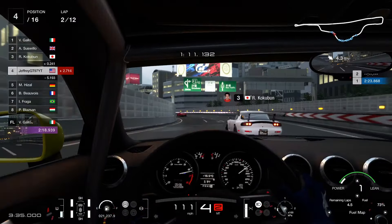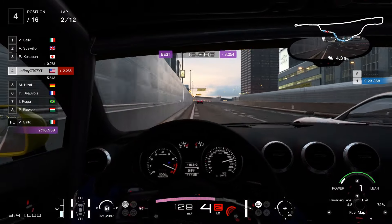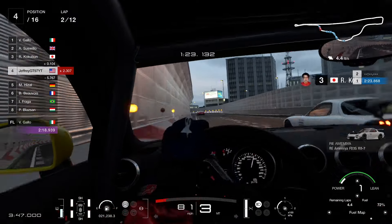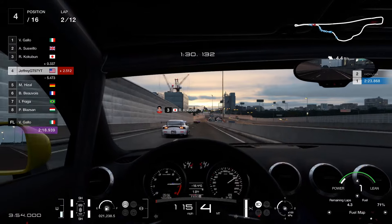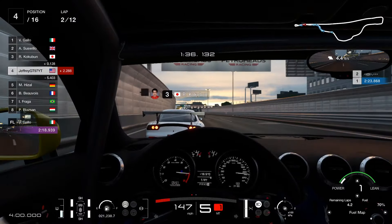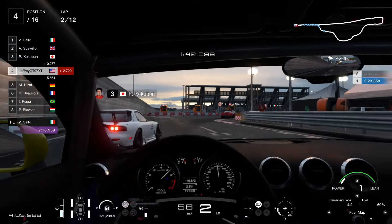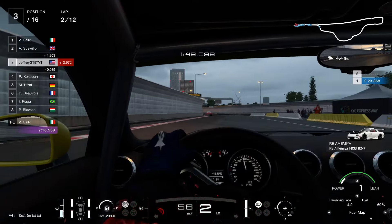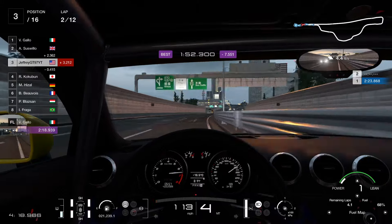We're at striking distance and we're going to make a move. We go behind the gap, try to make the move on the outside up the hill, make a little contact — the RX-7 doesn't give us any room and we're forced wide, barely tapping the wall. But we're still with the RX-7, so our chances of getting P3 are not finished. We get a better run out of that corner, try the outside again, take an awkward racing line through the apex, keep it closer to the curb — and just like that, we get P3. We move to third place in lap two.